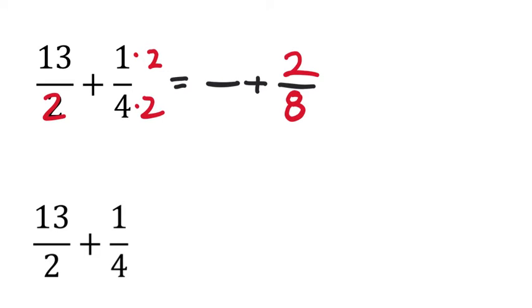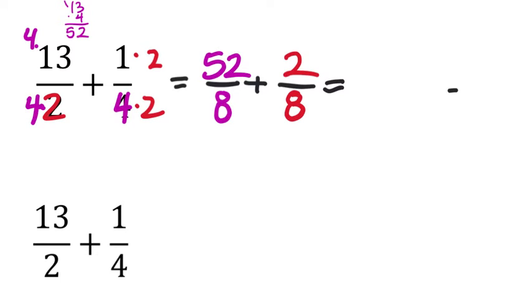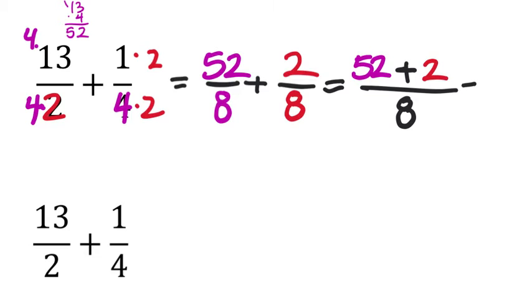And then for the first fraction, I'm going to scale that by the second denominator, which is 4. So I'd have 2 times 4, which is 8. So see how that forced those denominators to match? I just got to multiply the 13 by 4 as well. Now, some of you may know your 13 multiplication tables. Most students don't, so let's go ahead. 13 times 4. 3 times 4 is 12, carry the 1. 4 times 1 is 4, but adding the 1 is 5. So 52, that ends up being 52/8, which I will now add because the denominators match as 8ths. So we're going to add 52 and 2. Well, that's still an 8th, by the way, but 52 plus 2 is 54.